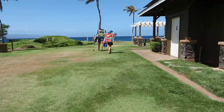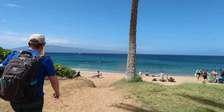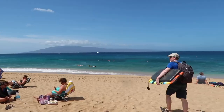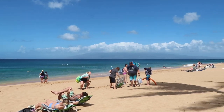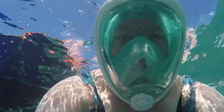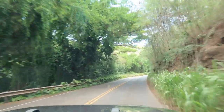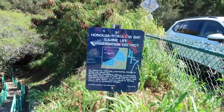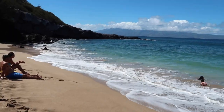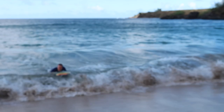Our second favorite beach — I'm not going to try and say it — but it was really easy to get to, free parking, and the snorkeling at this beach was really good. Some of the beaches you kind of have to go out and explore to find, but that's okay too, because we found this one at Honolua Bay — Slaughterhouse Beach. Yeah, it's 90 stairs down to the beach, but it's not unreasonable. The boogie boarding at this beach was really, really fun. The waves were just perfect. I got a little trashed, but my husband's new favorite sport is boogie boarding, so this is a great beach to do that at.